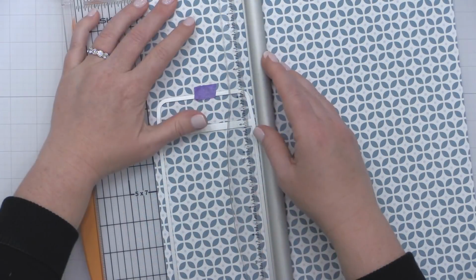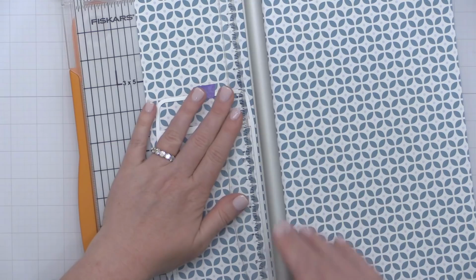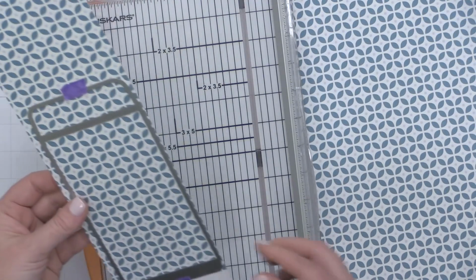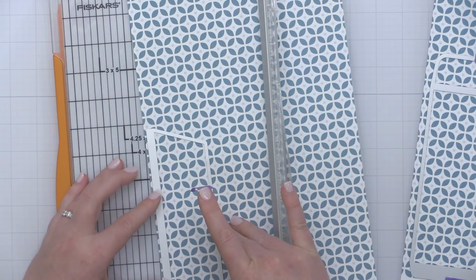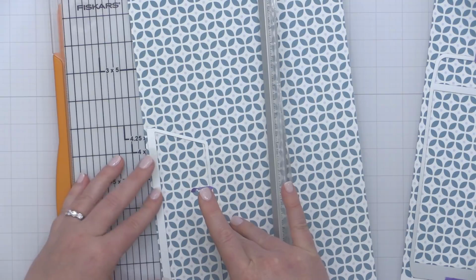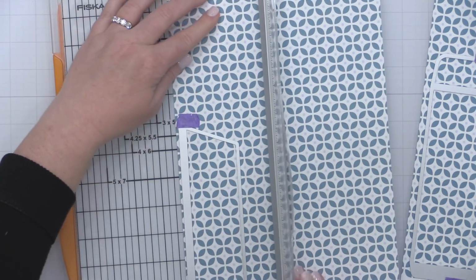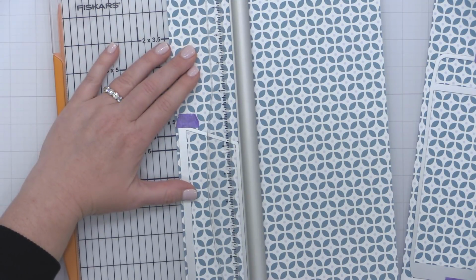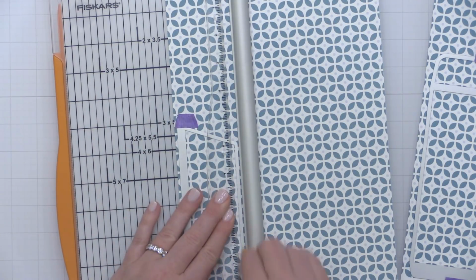So I've grabbed some Pinkfresh Studio pattern paper here, and I'm holding this larger die that's part of the mini slimline envelope die set in place onto this pattern paper with some purple tape. I refer to that bigger piece as the envelope base piece, and this piece with that little angle there, I refer to as the flap piece. So once again, I'm holding that in place on my pattern paper, and I'm going to show you how you can get your patterns to line up when you're die cutting multiple sections of this envelope.